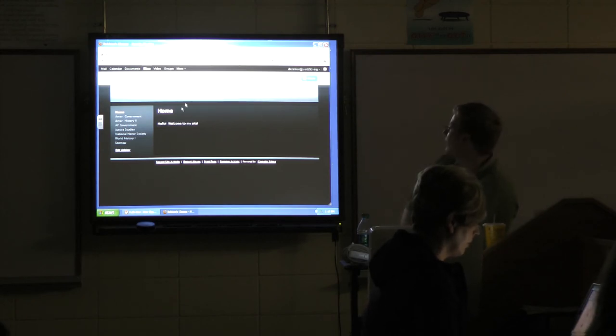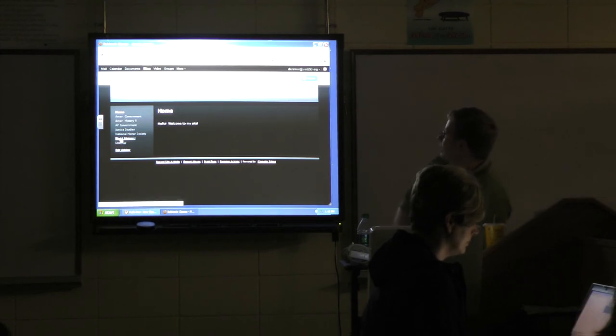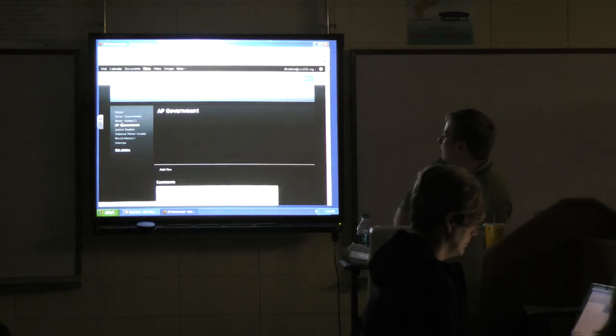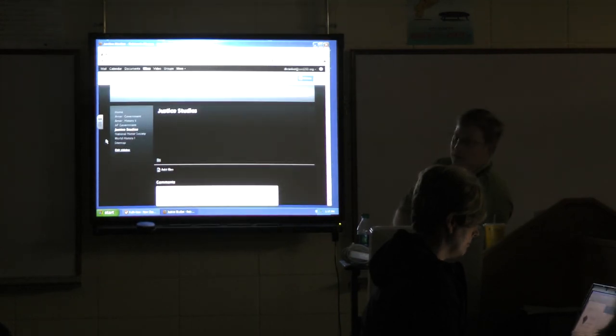Think of formatting as the term you want to use for the page, kind of like you format a Word document. You can make two columns and do all that kind of stuff in this active area here. The rest of it is considered the theme. And then along this left-hand side, you've got a couple of different sections in this particular site. She's got American government, AP government, etc. These are just some classes. Doesn't appear to be any material in there.